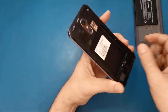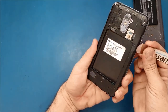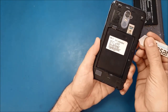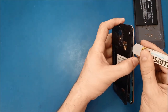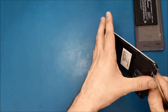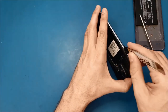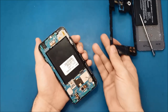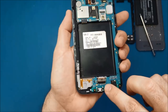So once you lift up this side, you're just gonna go around it until you remove the whole thing. Make sure you take off all the screws that are holding this middle frame. We have the pen here, I need to take it out also. Alright, so we remove this part here. So now we're gonna go to the charging port from here, but first let's take the motherboard out.